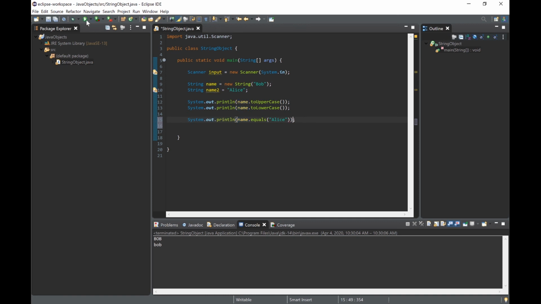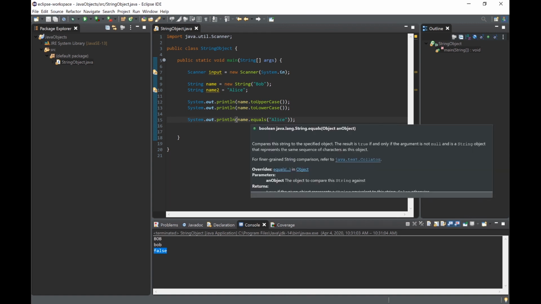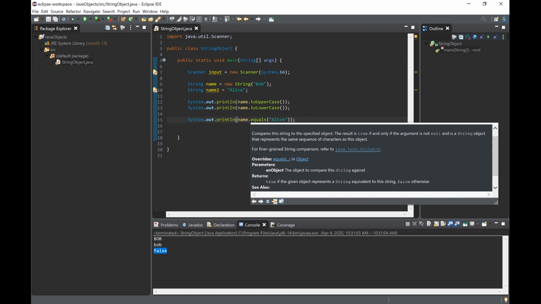And obviously Alice does not equal Bob, so we get the value false. As you can see, if we hover over this and we go under returns, we could see that this method returns a value of true or false, depending on the parameter Alice that we gave it.